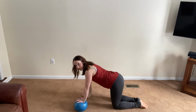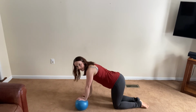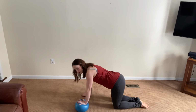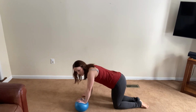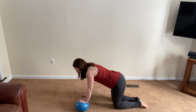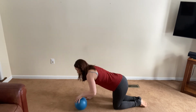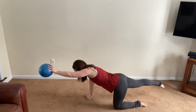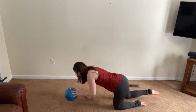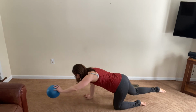So back to that 4-point position, hands and knees. Inhale and exhale as I push into that ball. I feel my belly button pull up every time. A little deeper, those lower abs lifting and supporting my back. 3, 2, 1. Reach that ball out in front of you. So it should be the opposite arm as leg as before, and opposite arm as leg in general. And then you go ball to knee. Extend everything out. Ball to knee. Extend out.